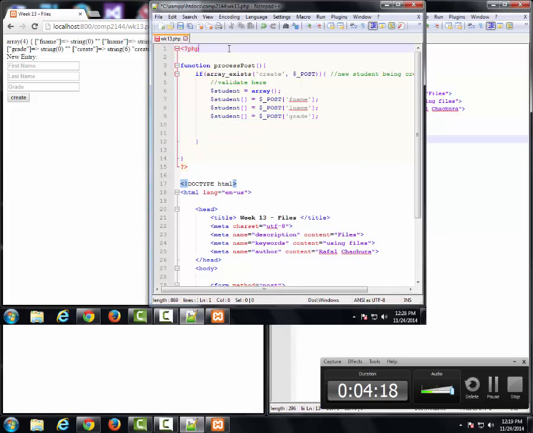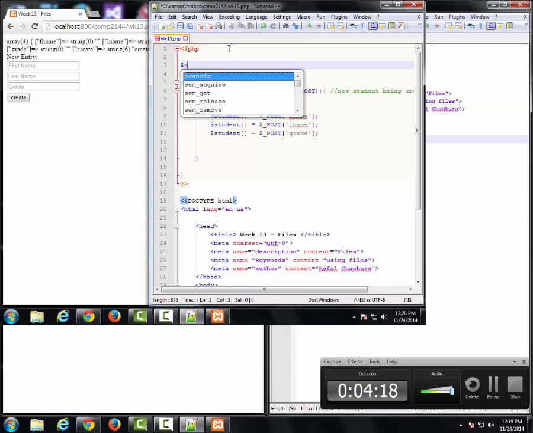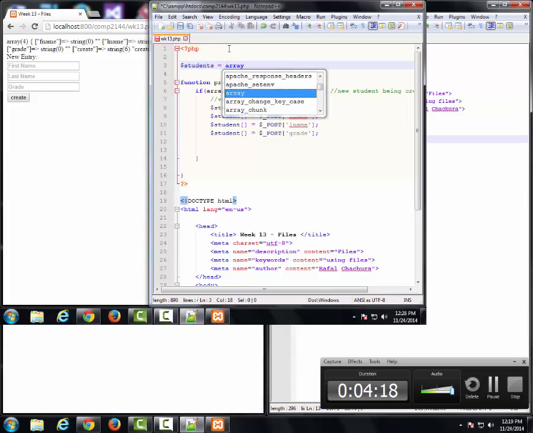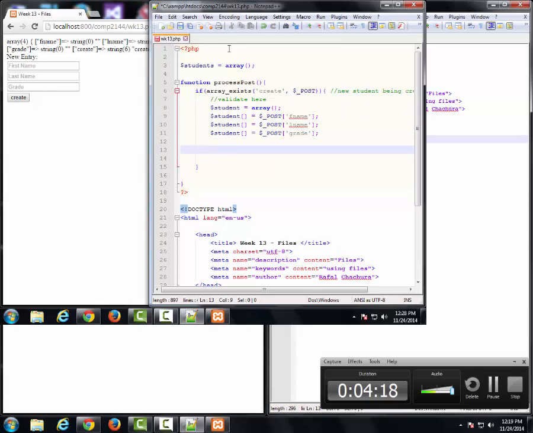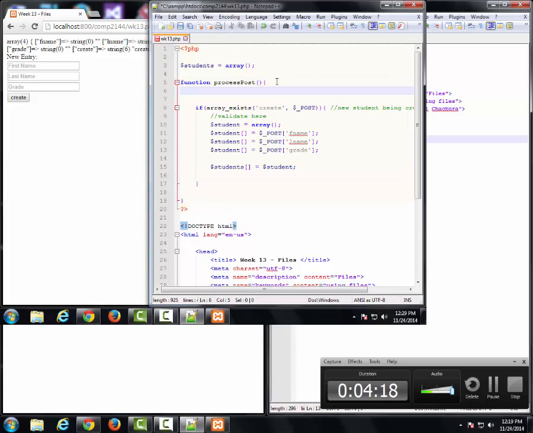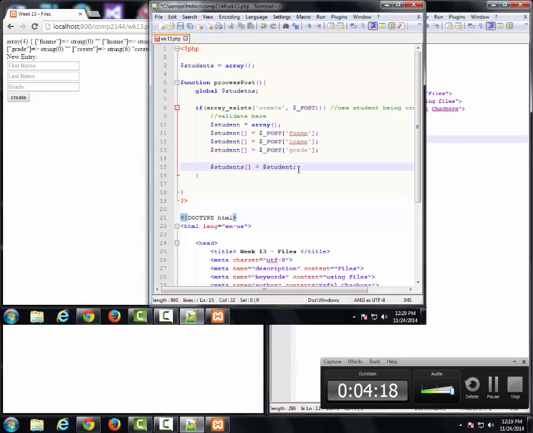Maybe I have some global array of students. So here I'm going to put students equals array, so I'll initialize it at the very beginning. And what I'm going to do is add this student to my global array of students. So students, this is my global array, equals student. What do I have to do if I'm referencing a global variable? Global students. I need the global keyword, right? So I want to say that inside this function, every time I reference students, it's the global address, so it'll refer to this array.